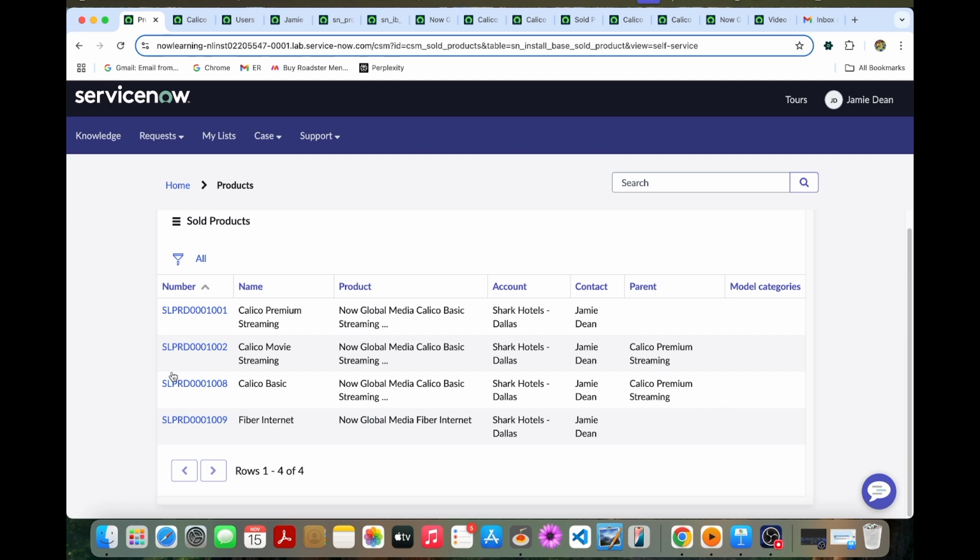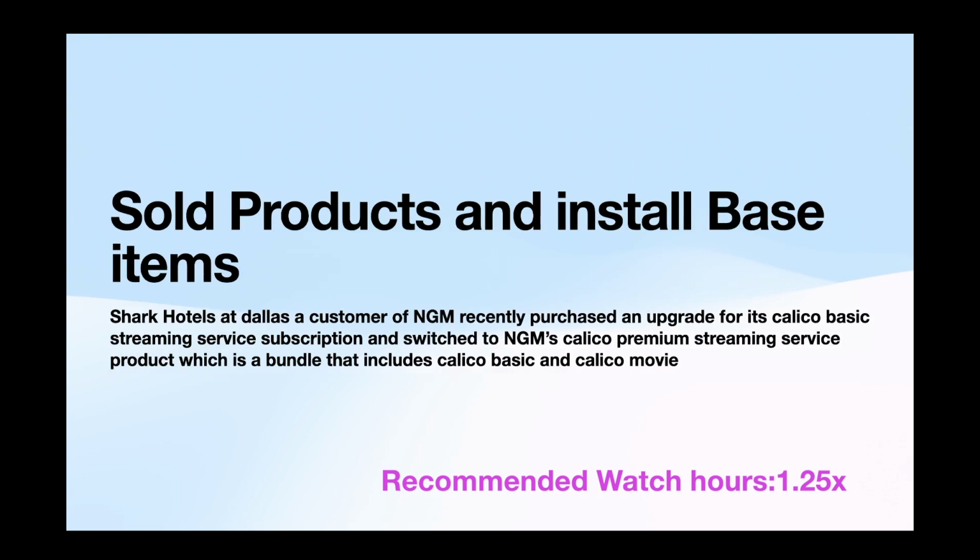You can open any of these, for example 1001. Here we have the details. Under create case we have this install base, which is available, so you can open it. You are able to see the install base characteristics and the product model characteristics. Also, you can see the products on the instance widget on the right side. This is the verification we need to do.